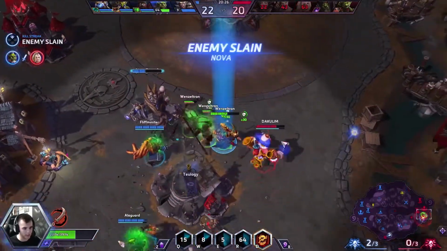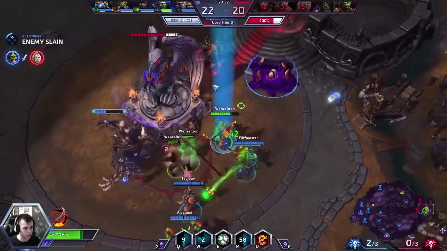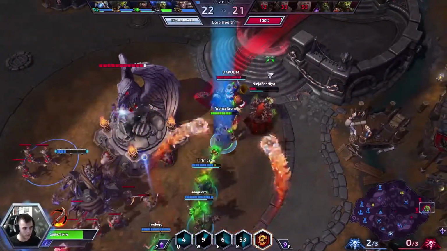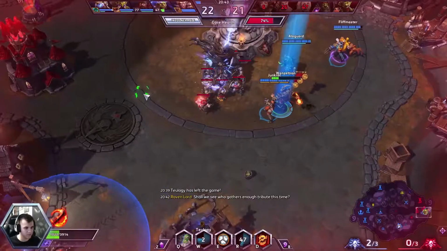There we go. Nova's dead. Should be able to get Gazlo. Nope, not yet. We're gonna attack the core though. So as you can see, we're just melting these guys. Ooh, we gotta get out though. Where's he going with that?